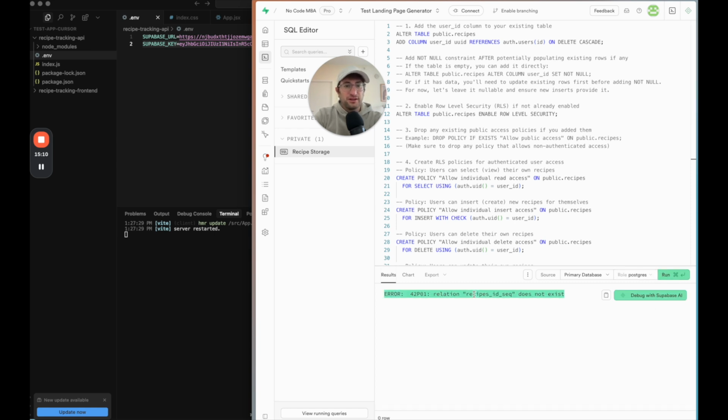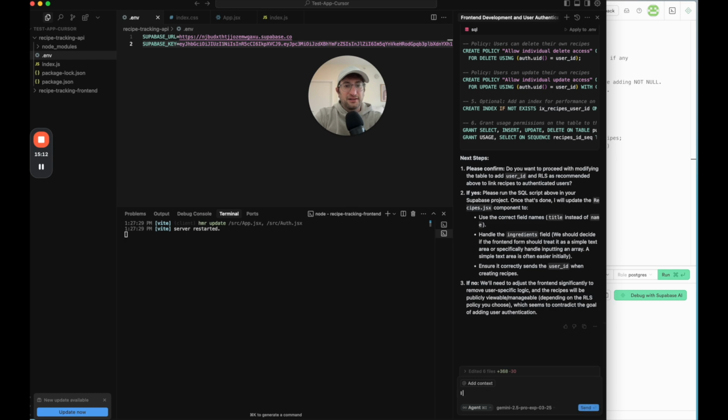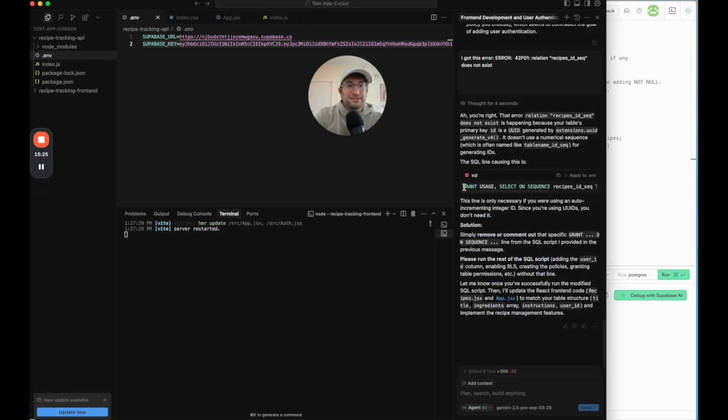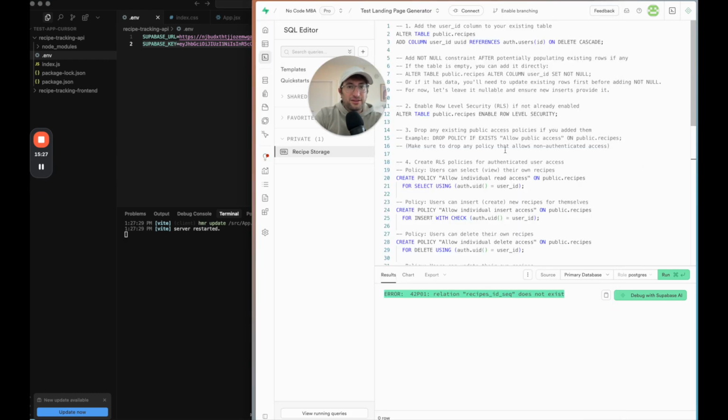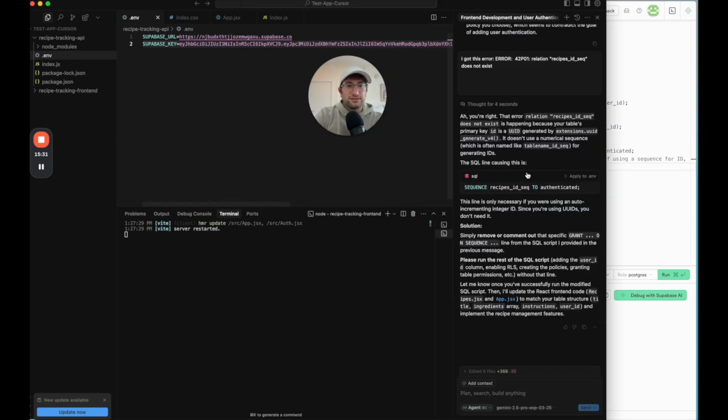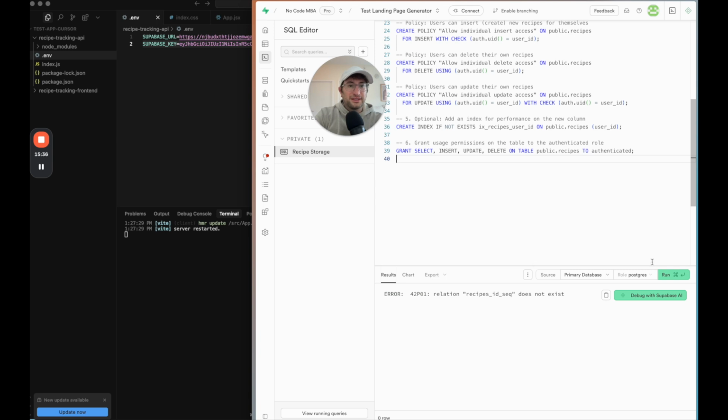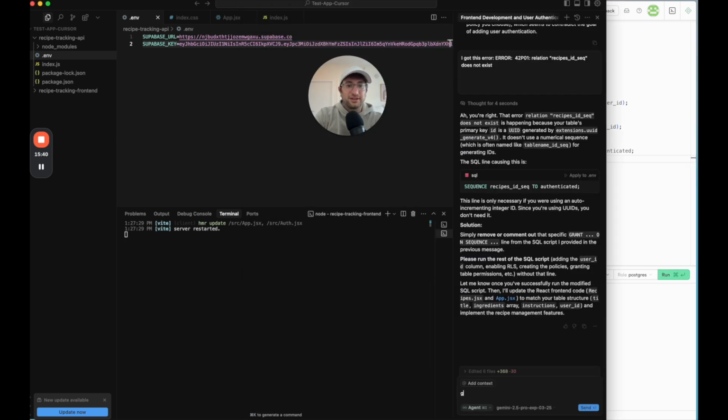I'm going to click run. Okay, so I'm going to say I got this error. It's telling us to just get rid of this line here, the grants line, which I think is just grant usage at the bottom. So I will delete that out and run. And now it was successful.